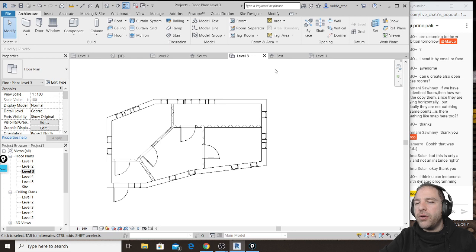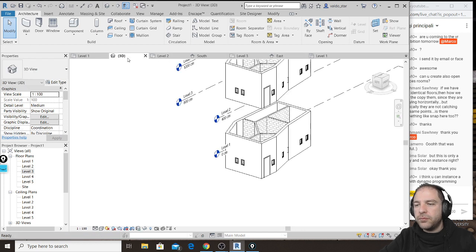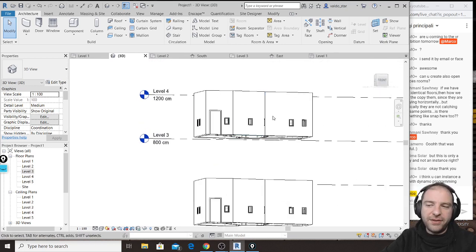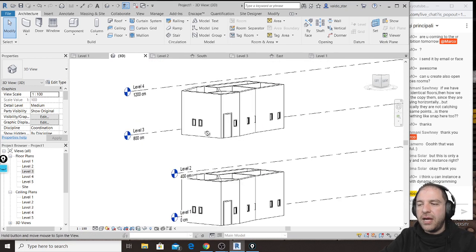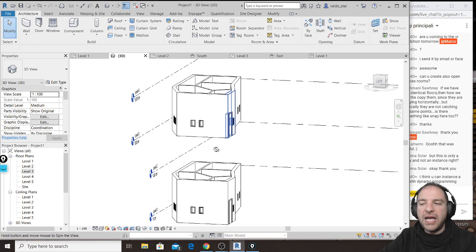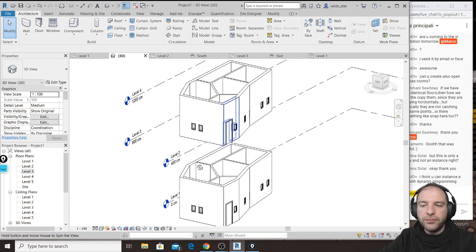And if I go to my 3D view, you will see that even if this part is actually flying right now, these objects are perfectly aligned together.